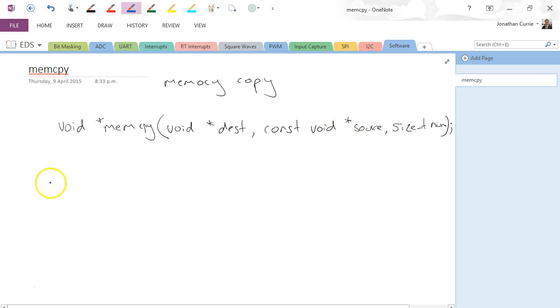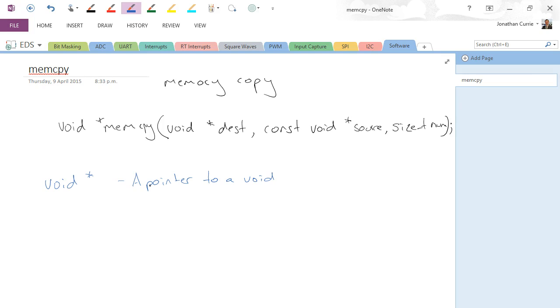First of all, something you might not have seen before is void star. This is a pointer to a void. Now what we've told you before is that a void is empty, it's nothing. That's where you don't pass an argument or it doesn't return anything.